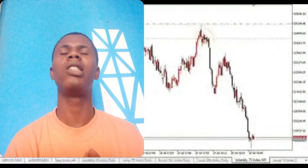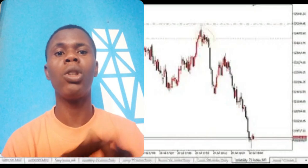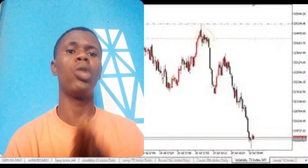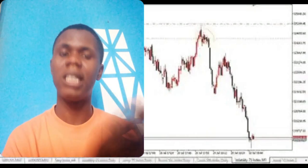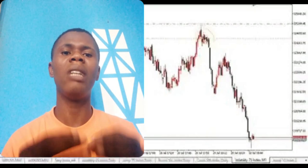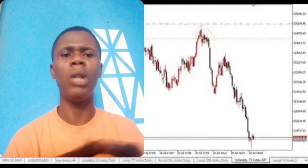Stop trying to play strategies where you think you can just get involved in the market and win, because someone taught you that strategy. You have to be able to find your own strategy. Applying the strategy that the person taught you is one phase. Getting to really understand what works for you is the second phase. The second phase is what leads to profitability in the long run. You are able to understand what you've done. It's in this knowledge application stage that you gain experience.